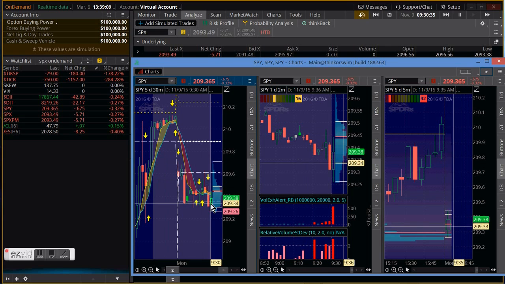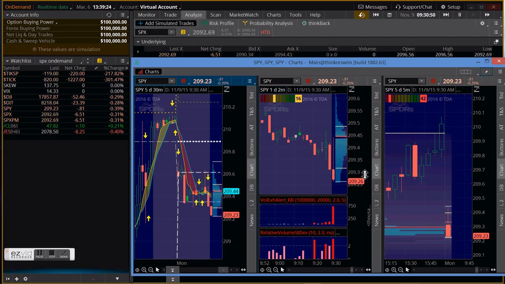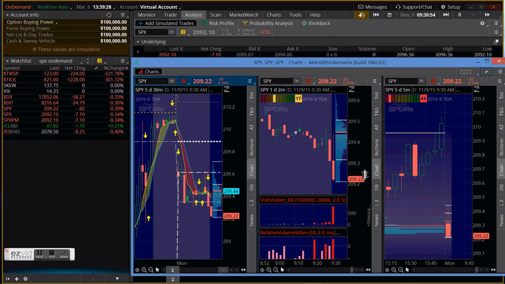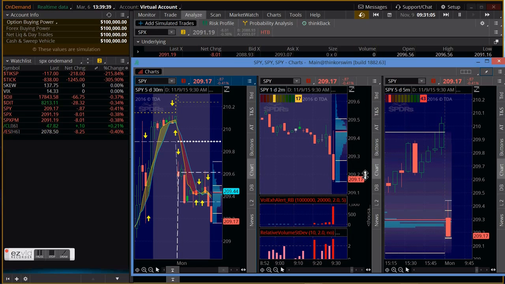What I've done here is I'm basically looking at the SPY. I've got a 30-minute, a 2-minute, and a 5-minute chart up here. And I'm running it at normal speed at this point just to show some of the problems. Right now it looks like it seems to be working just fine, right? You see updates going on here, and it's keeping track of what its current value is. But the problem starts to crop up when I pause and advance.